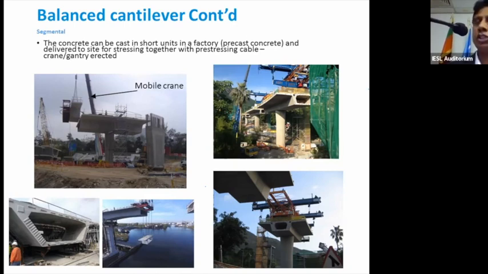The important thing I wanted to tell you is that in segmental construction, these pieces are stitched together. You have to have a female and male joint. The picture at the bottom left shows the shear keys, which transfer the shear. If the structure is straight, then you'll be able to have a precast segment without an issue. But if the structure is in a curve, it's very difficult. So we do what you call match casting. The formwork itself can be adjusted to suit the next cast.